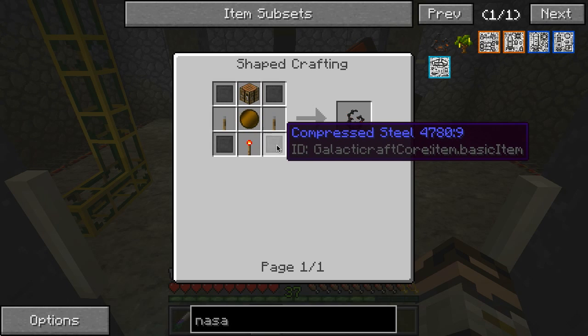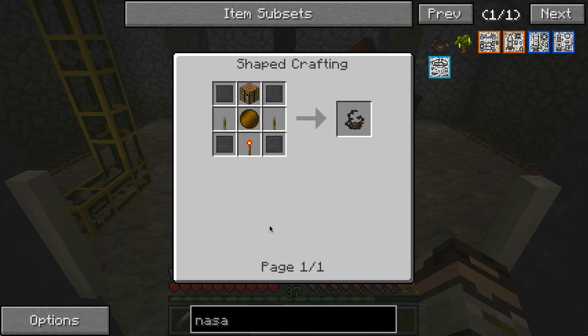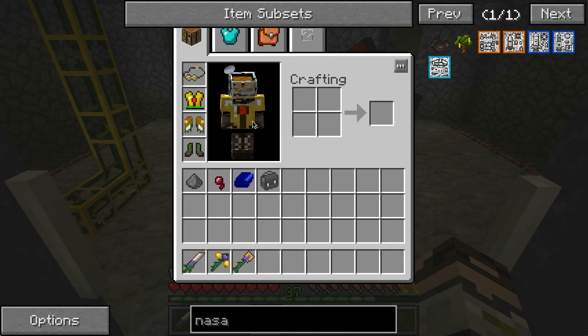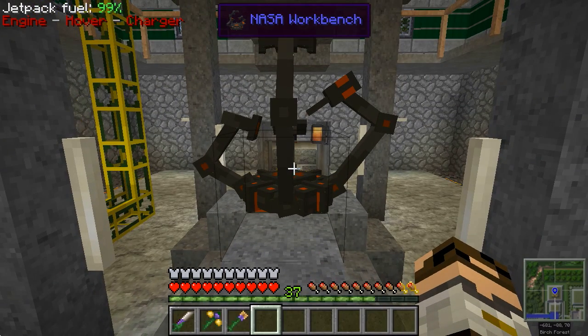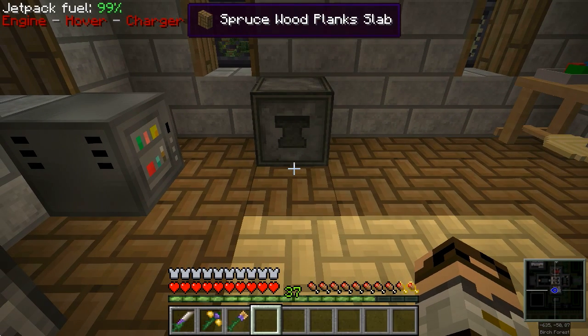Okay, so you're going to need some of these compressed steel plates, an advanced wafer, levers, redstone, all the other stuff is pretty easy to come by. But how on earth do you get these compressed steel plates and advanced wafers? Well, to answer that question, I'm going to have to go back up to my machine room, so I'll meet you there.